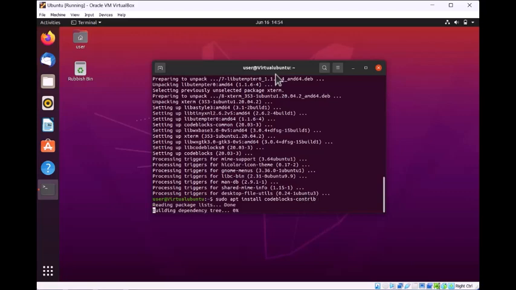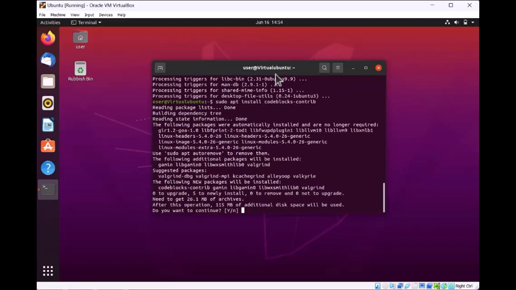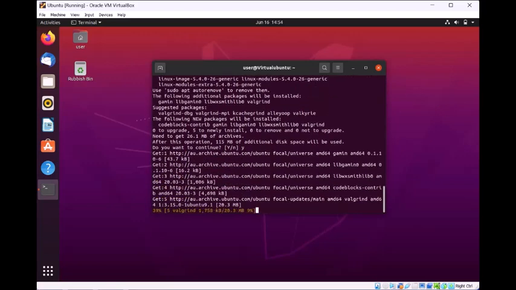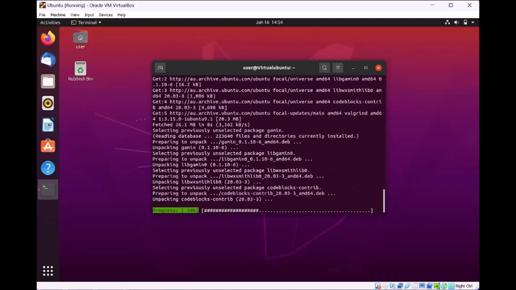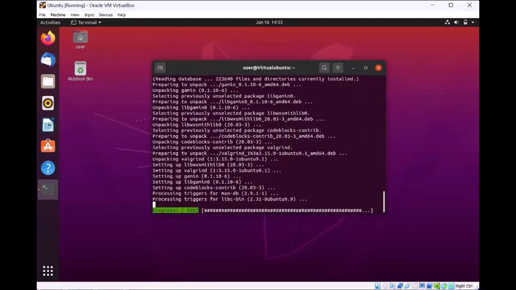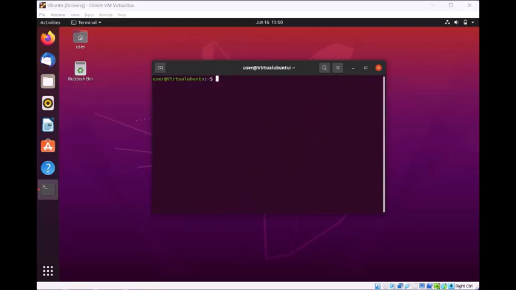Contrib. To launch CodeBlocks from terminal, type codeblocks ampersand.